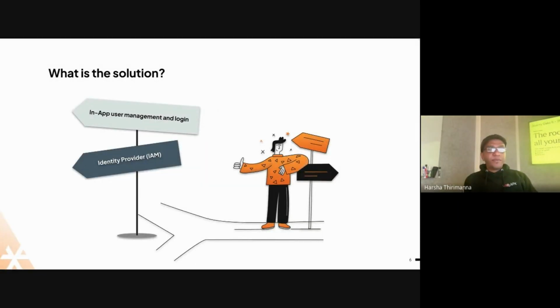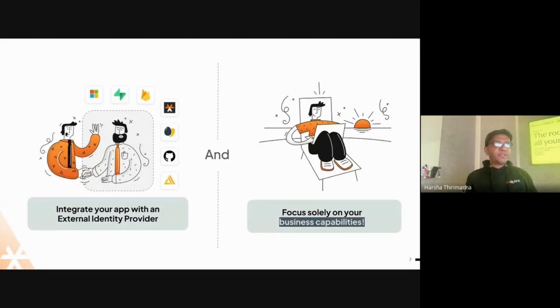So that is why we are talking about this identity and access management thing. Once we come to that, basically now you have to decide whether you implement everything within your application, or you delegate that to a different identity product and communicate with that identity product, and you only focus on your business domain. That's what I have mentioned here. So you delegate to the third-party identity product, and you focus on your business application, right?